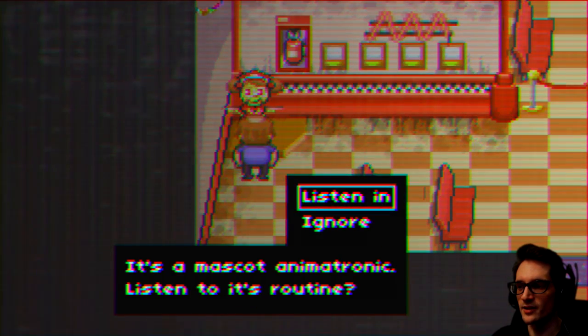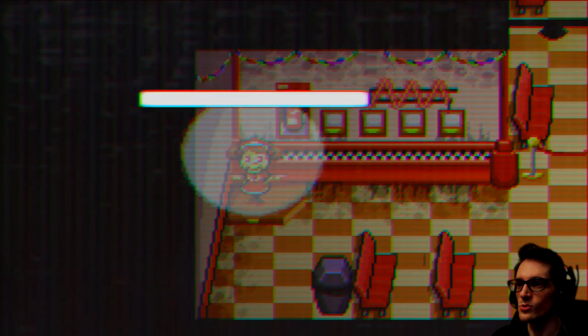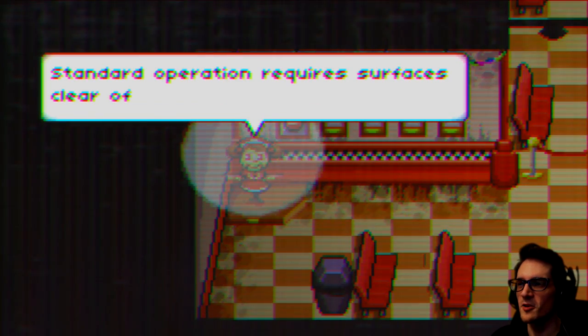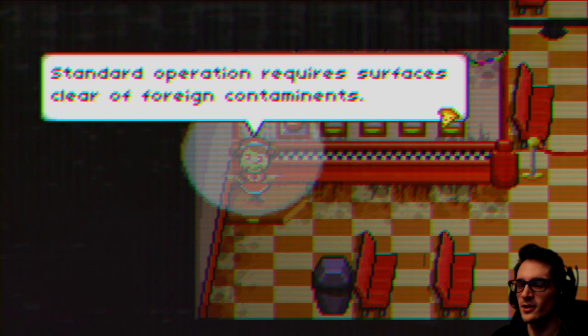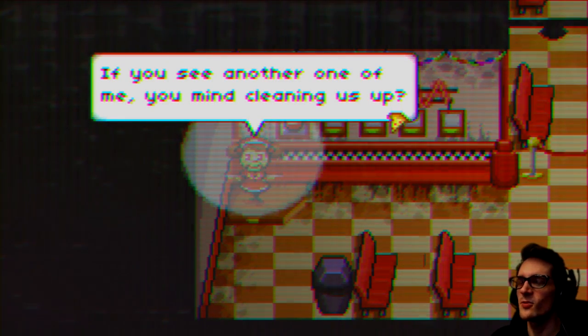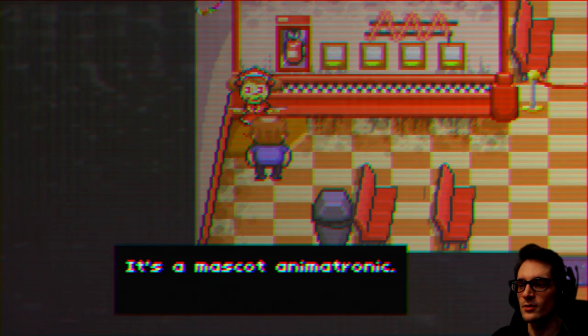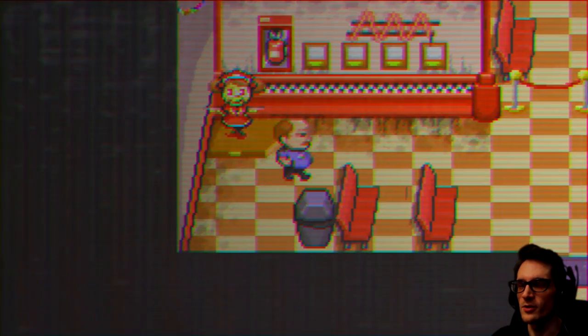It's a mascot animatronic. Rehearsal protocol engaged. Ooh. Another one of you. Standard operation requires surfaces clean of foreign contaminants. If you see another one of me, you mind cleaning us up? We'll give you something nice in return. Oh, HP restore. Weird.